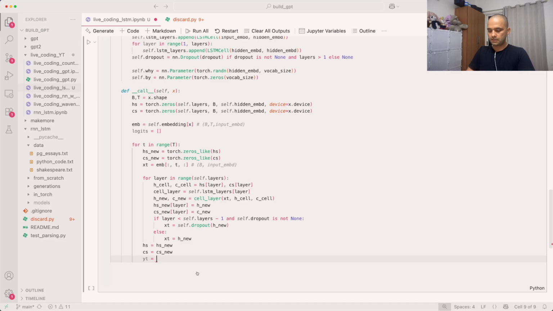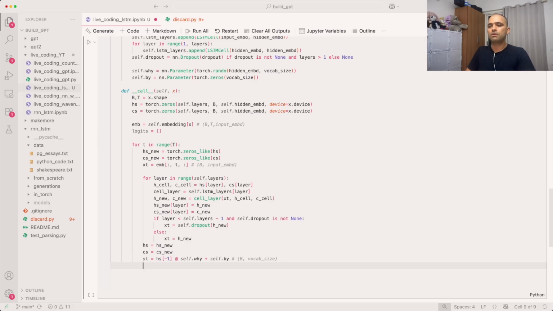So we take HS of -1, this is the input, matrix multiply with self.WHY and add self.BY. This would give us a logit, which would be of shape B by vocab size.